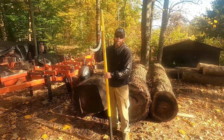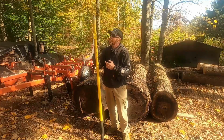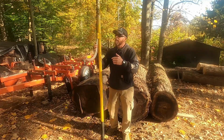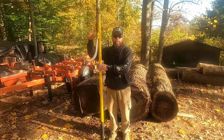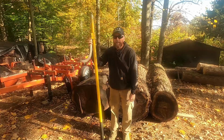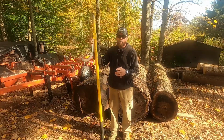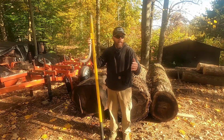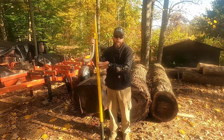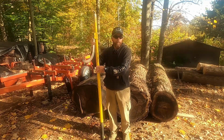Guys, we've been using this hook for years and we have never ever really talked about it. This is the LogRite Mega Hook. As you can see, I'm about 6 foot tall. This is 6.5 foot tall, 78 inches of leverage. And it makes a huge difference when you've got to move logs onto the mill. We go off site, we can't take the tractor. We want to be able to move logs. And if they're big, this is the one we depend on.